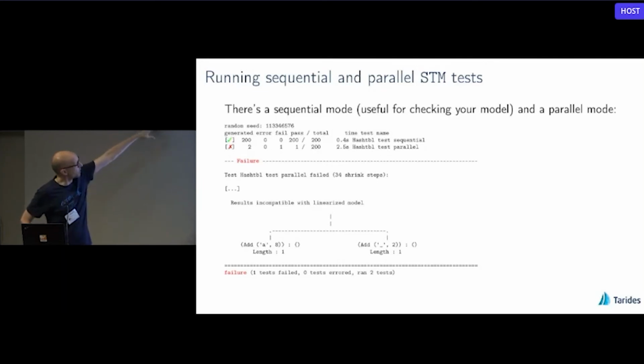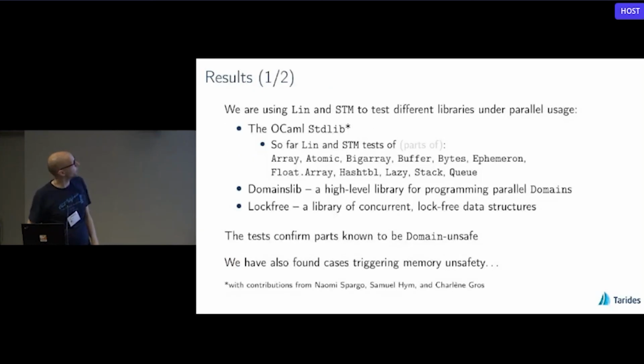All right. So when you do something like that, you can run these model-based tests both sequentially and in parallel. So the parallel one shares the same kind of skeleton, sequential prefix, and so on, and then you get a similar setup. So we are doing something like that to give the standard library a good shake. We are not quite there yet, but we are getting there. We've also made some tests for both Domain.spawn and lock-free structures.